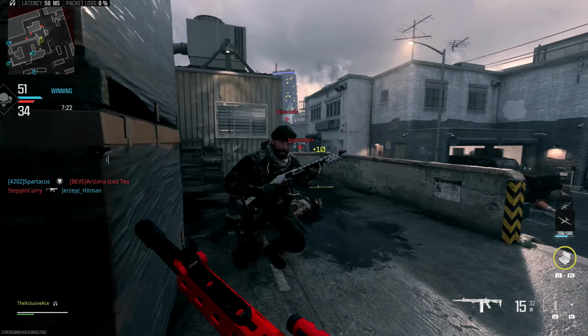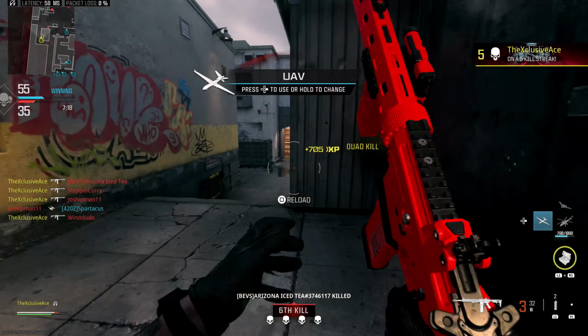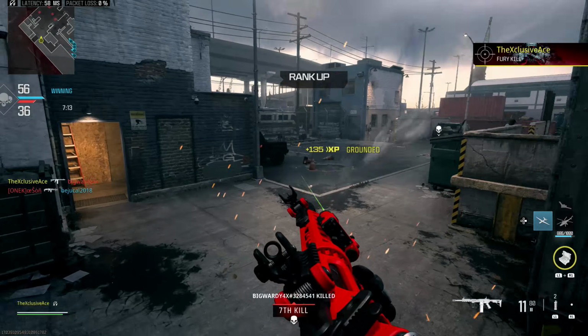This is the series where I go into great detail with all of the stats of every one of the weapons in Modern Warfare 3. And in today's episode, we're going to be covering the last of the launch shotguns. This is the Riveter. And let's dive right into our damage ranges here.